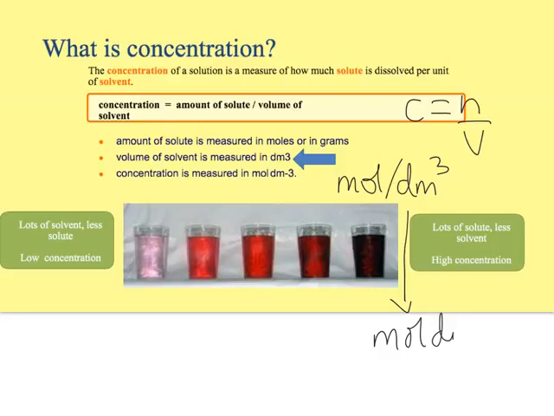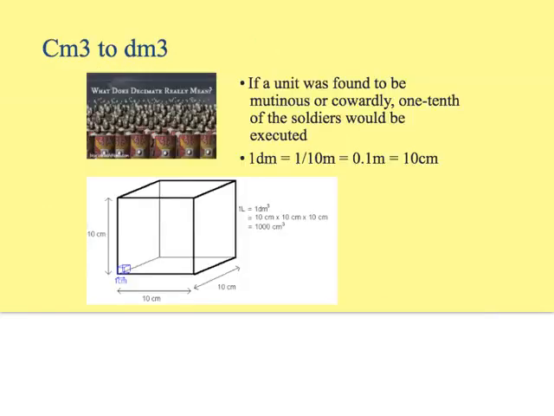What I would prefer you to write with this is moles decimetre to the minus 3, okay, because if you think about it, a mole divided by a decimetre cubed, if you want to bring this term up to the top, you just need to make the index negative. I hope you've learnt that in maths. So what we're looking at here is lots of solvent, less solute, low concentration; lots of solute, less solvent, well, actually the same amount of solvent, the same volume, but high concentration.